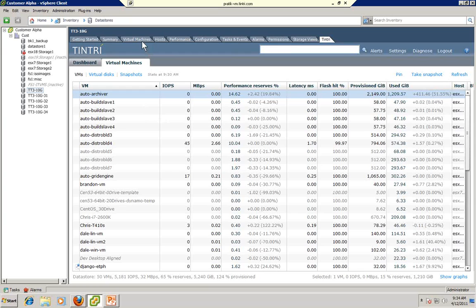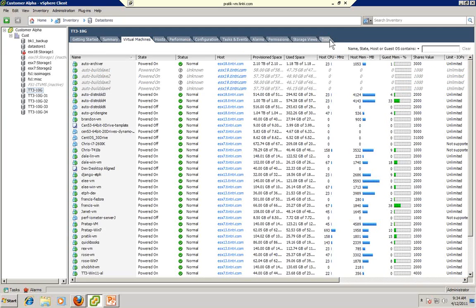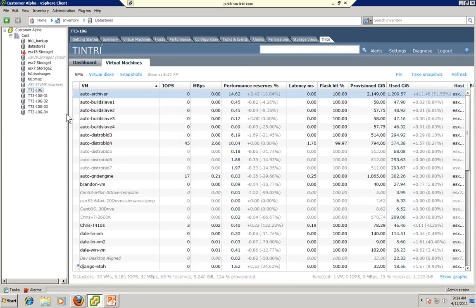I'll quickly jump back, because if you look at the virtual machine tab, this is vCenter we're looking at, you can see that these are the same VMs that are displayed here as they are displayed on the Tintri list. So the namespace we're using is essentially the vCenter namespace. Okay. Now, let's say you want to troubleshoot a VM. In our case, let's actually pick a VM that I know usually sees a lot of I/O. So in this case, it's our test VM.